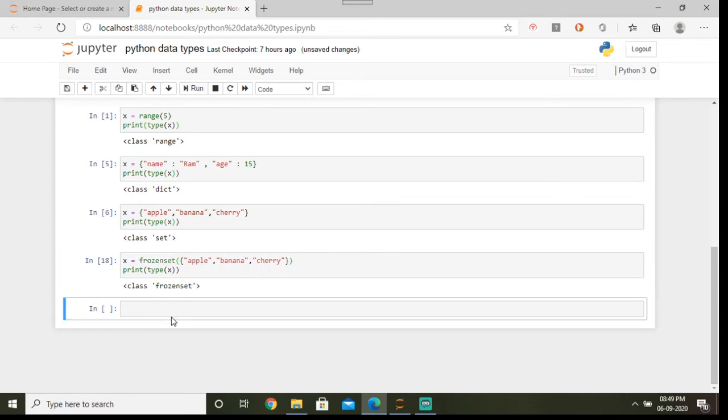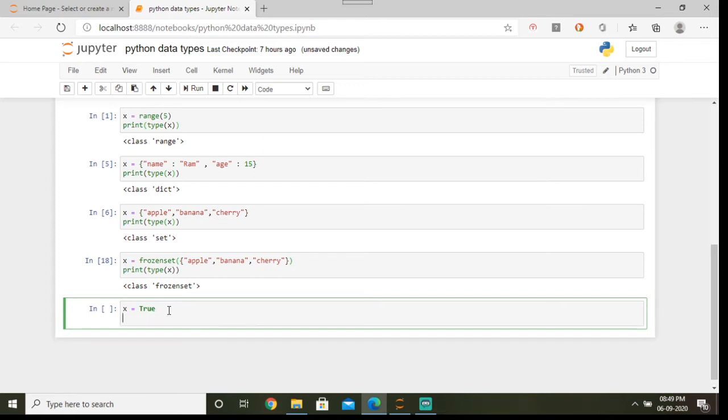So we have the last data type, that is the Boolean type. Boolean type has one function, that's bool, which is nothing but true and false. So we'll just try that. So x is equal to True. Remember when you put true or false, the first letter must always be capital, or else you'll get an error saying it's not defined.